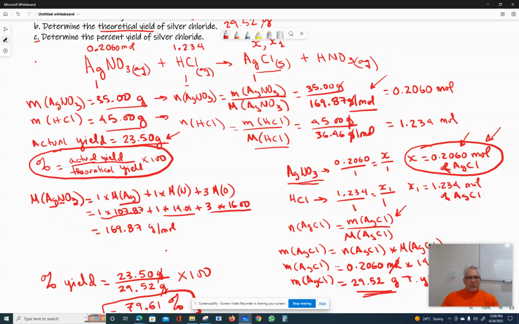And the other thing that I want you to know is the following. Besides balancing the chemical equation, you need to convert any mass to moles, because the ratio in your chemical equation is in moles. That's all I have for this time.